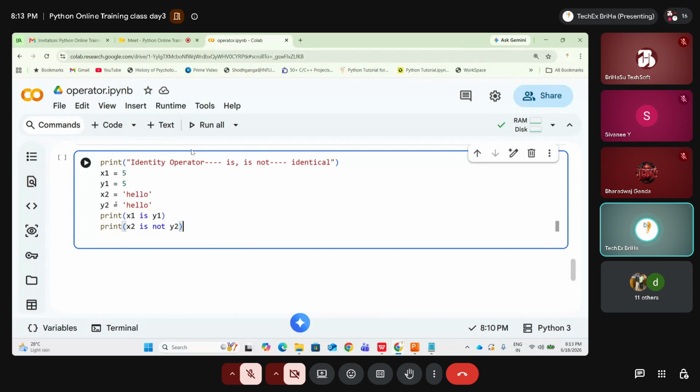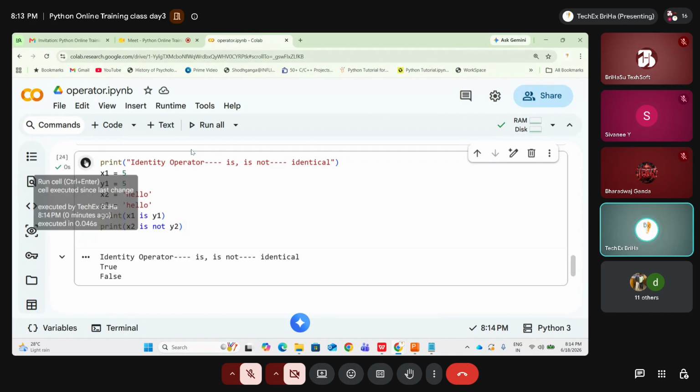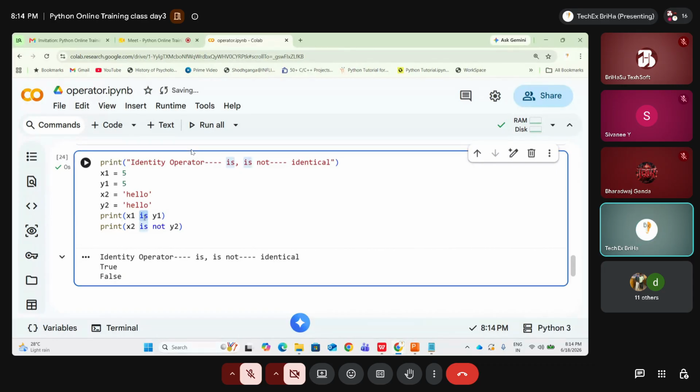If both are different, then it will come true. If both are same, it comes false. So true and false it will come. X1 and y1 are same, so we are checking same or not. Yes, it is same. X2, y2 is not same? No, it is same, so false. Is it clear?